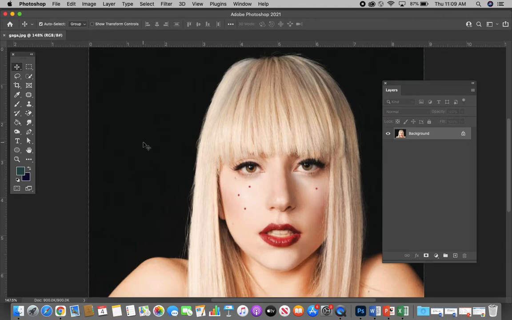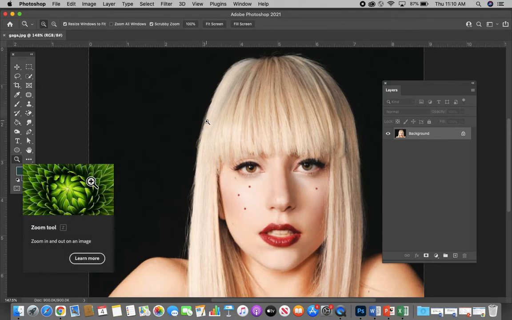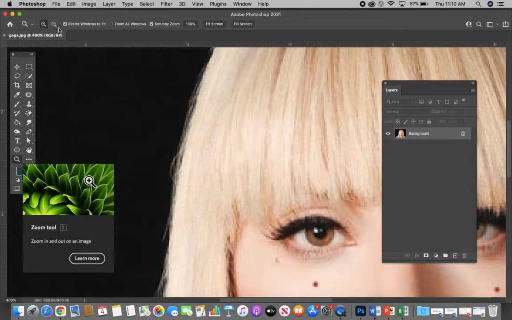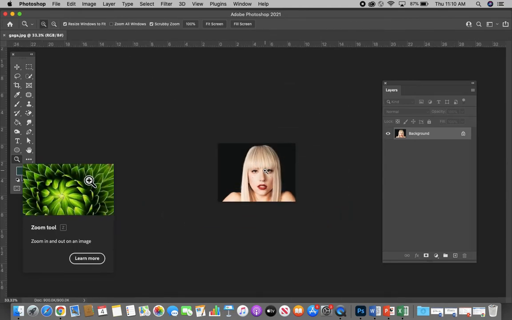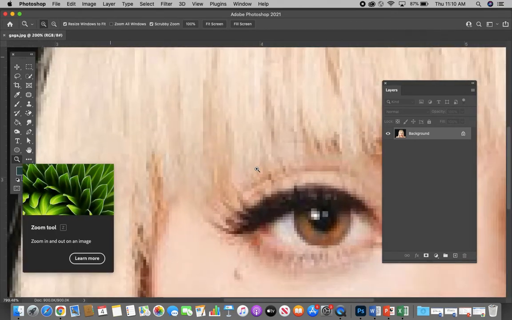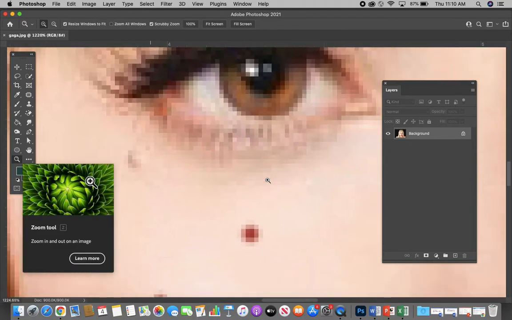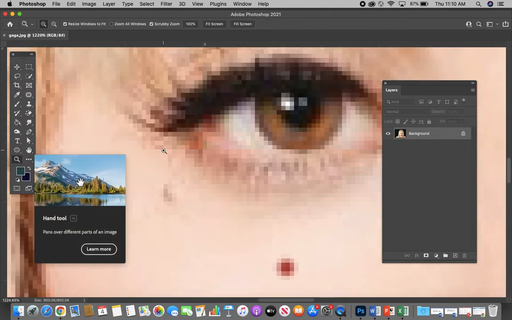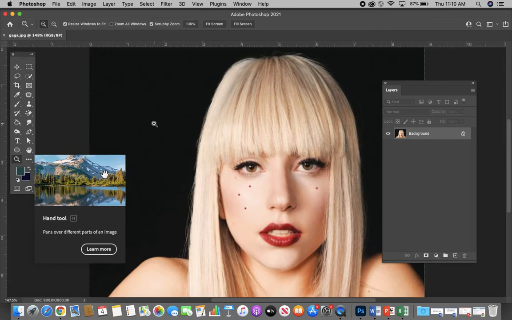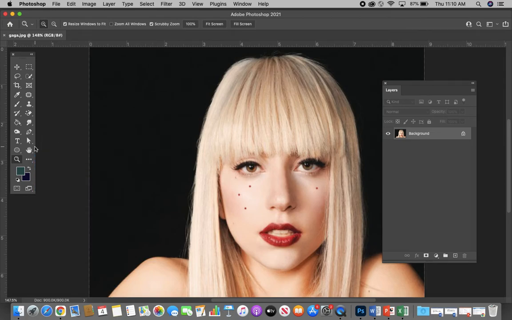And then you can also use the zoom tool, which is here, to zoom in, or you can click here and zoom out. The other thing you can do with the zoom tool is you can just click and drag, and then also it'll zoom in. So that's how to navigate. If you are really zoomed in a lot, you can just go to Command 0 and it'll go back to display the full picture for you.